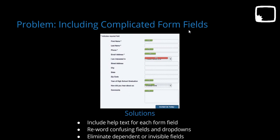46% drop-off rate, we were a little miffed. We said, well, it's not really hard. The user just has to pick a field on which program of interest they have and move on. But what we hypothesized upon reflection was that users probably felt they were making a binding decision by selecting their program, so they would choose a program and then wouldn't be able to change it down the road. Now, of course, from the admissions perspective, this is kind of silly, right? Because especially if they're an undergraduate, they can wait even a couple years to choose their major.